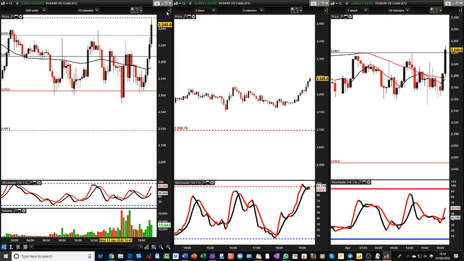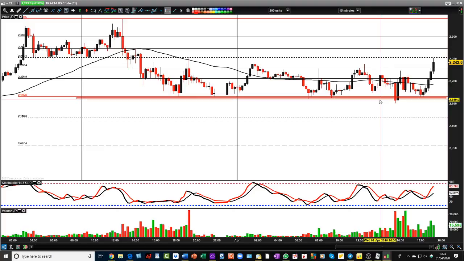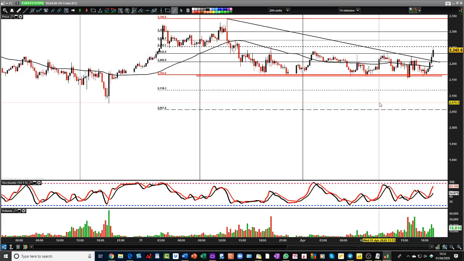I've missed something here. I was trying to keep tabs on oil this week, and I'm too busy looking at the Dow, making money on the Dow. But this level down here, 2160. I was looking at 2160 yesterday, and it wouldn't do anything with it. But today we've had inventories showing a big build up, but it doesn't matter. The market thinks this is a good price, so the market is buying that up. So I'll look at that closely tomorrow with the potential to buy a pullback in that.